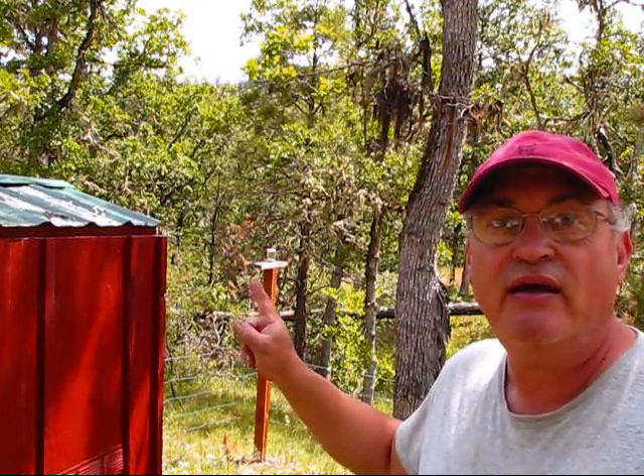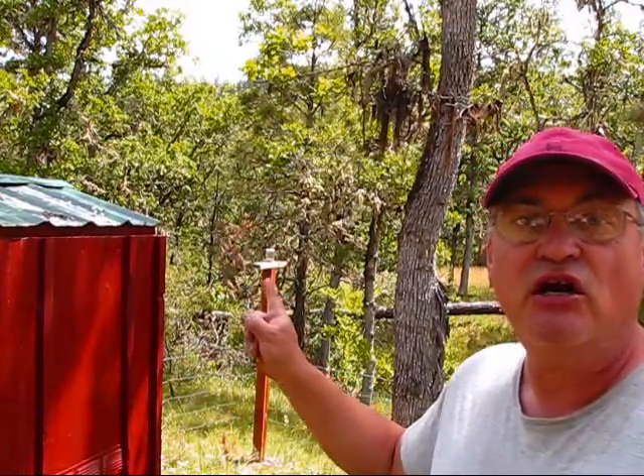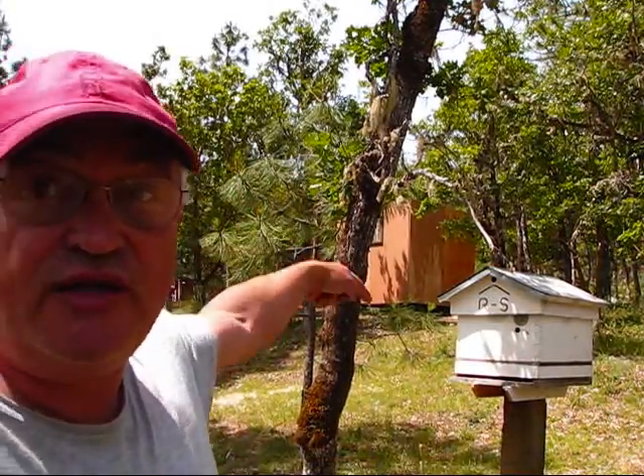I've got to go make up some more food and we're going to put it away from the hives, making the bees go from the hives to the food source. What I did is put a jar on top of that fence post and I'll make the bees go over to that jar, feed, and go back to their respective hives. I noticed I do have bees coming here and flying off back up to that hollow tree that's up behind the barn, so I'm feeding those bees too.